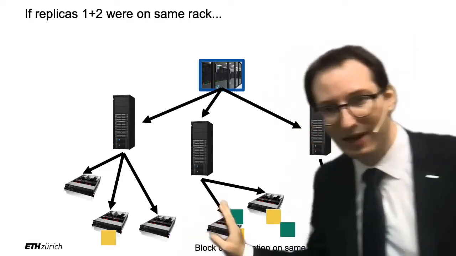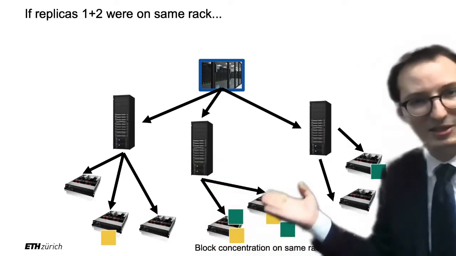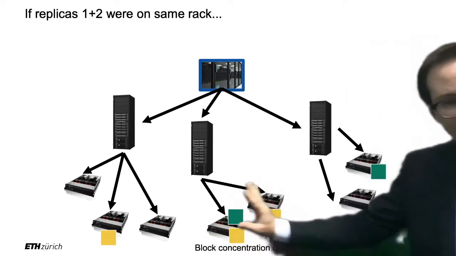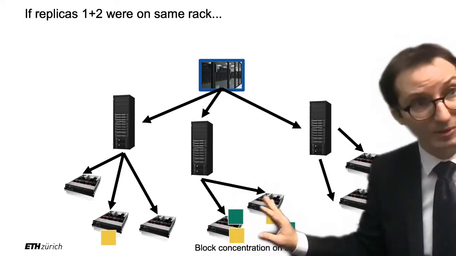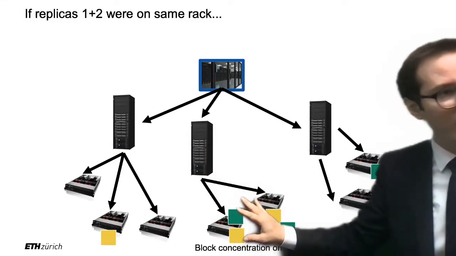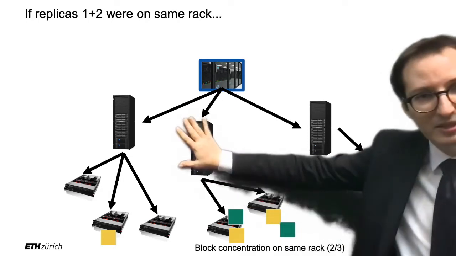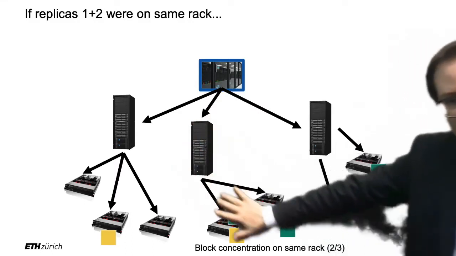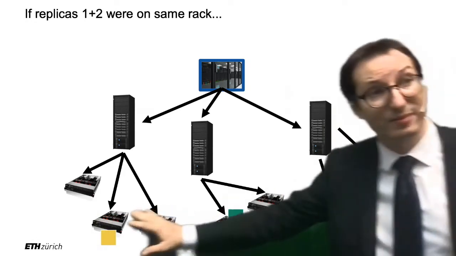Imagine that this is still the client, but now you place the second replica on the same rack in a different machine. So here there's only one, there could be more. But basically you see the problem here. Now everything is concentrating, or a lot of things are concentrating in the same rack. You basically have 2/3 of the blocks that are in that rack right here. And when things go wrong in a cluster, they tend to go wrong locally, right? So imagine that this rack has a problem and the network switch doesn't work anymore and so on, and the rack is down, then you basically are at risk because now you have only one replica left here and here.